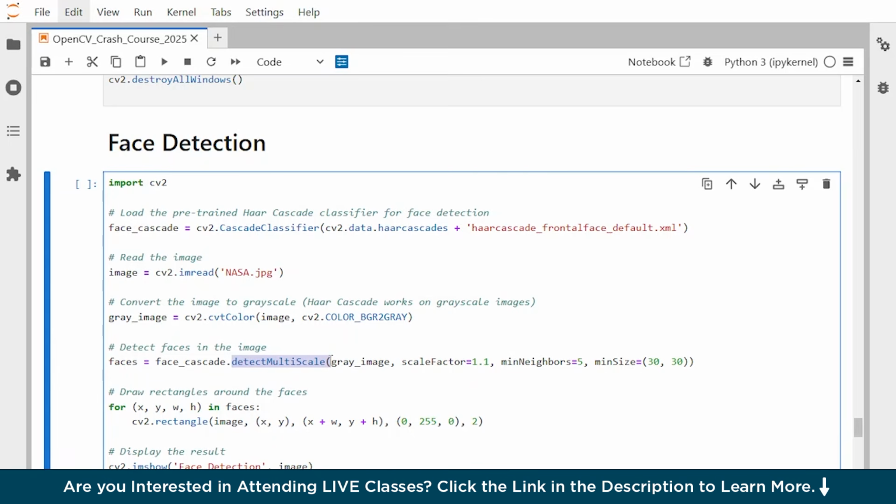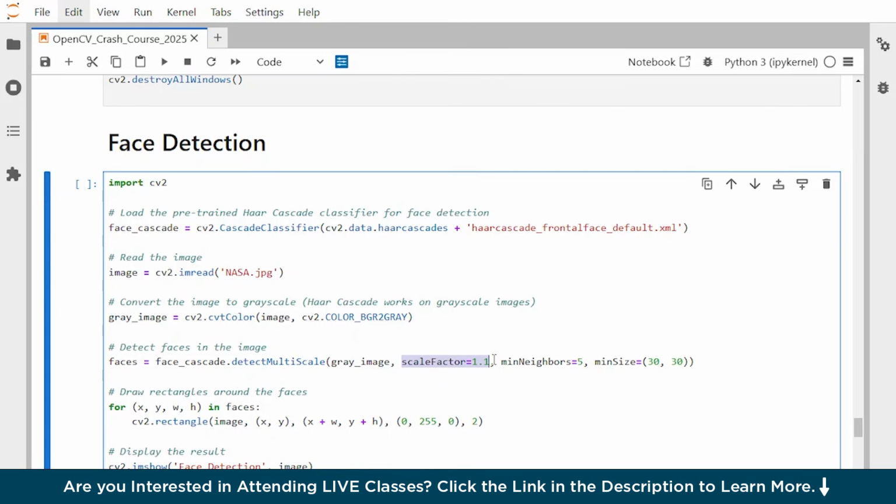my image with certain parameters that I'm trying to tell it. The first parameter is the grayscale image. The scale factor will allow us to make sure, if there is a face in the backdrop, or it appears smaller because it is in the background or too far off, that it is still detected.